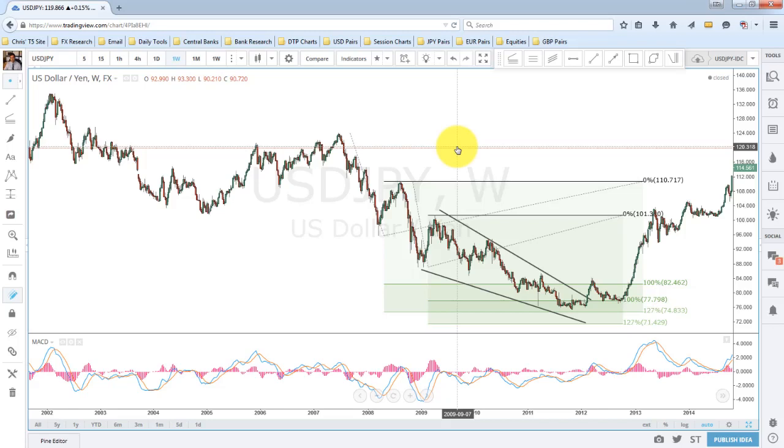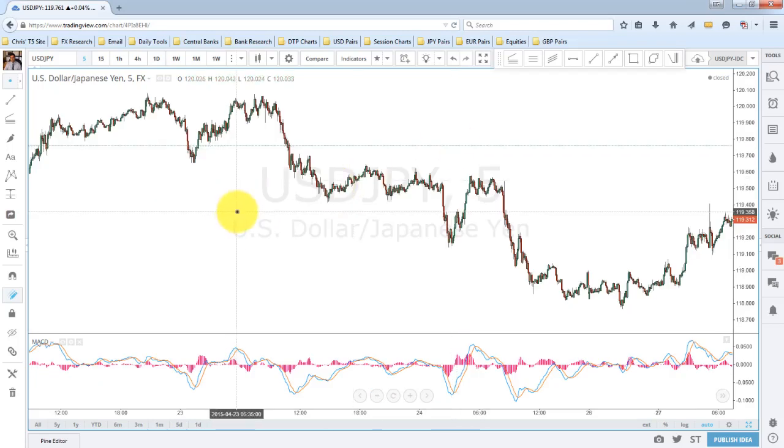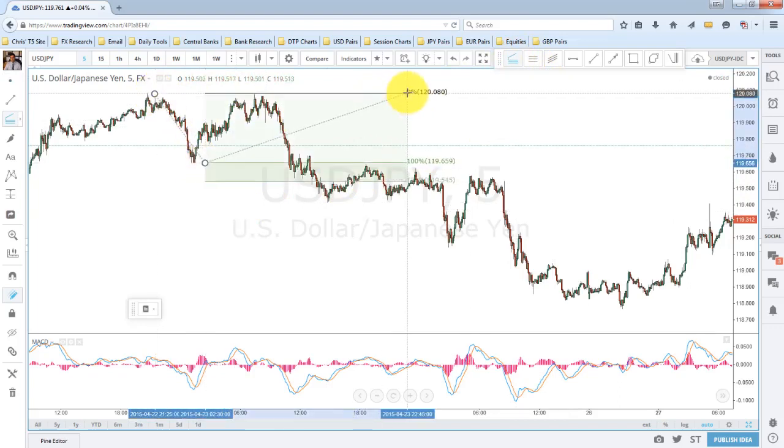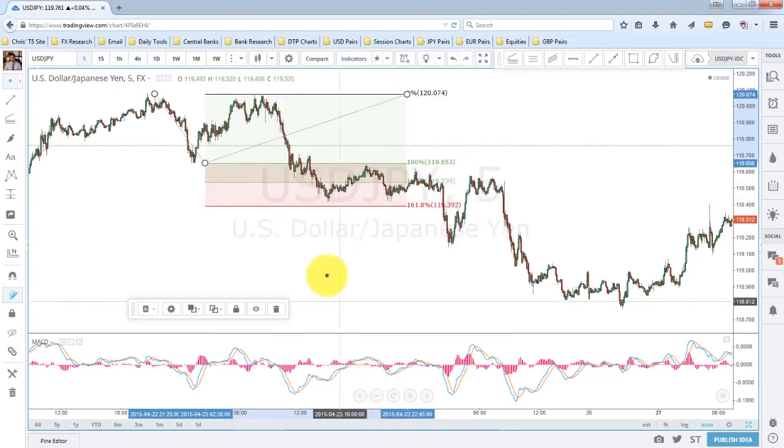Let's take a look at a smaller degree time frame. Okay, so here's a dollar-yen 5-minute chart. Now let's go ahead and just measure some of the cycles out here. We're going to measure from the low to the high. You can see here that the market traded a bit through that equal legs 127. If we didn't make it to the 162, that's what really matters there. And even if we did, that is a bearish sign. That's another pattern we're going to teach you. It's called an extension. When we see this cycle extend, that's a bearish sign.